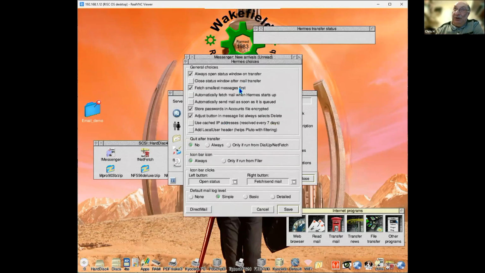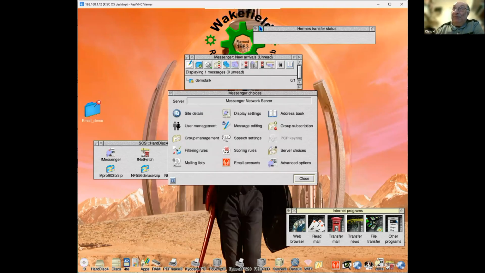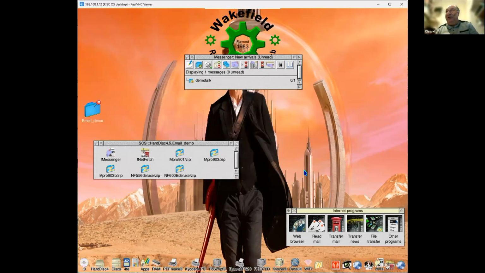You can turn that off. Where is it? Yeah, that one. That thing. So you have all those options. If you really want to have it, you can have it turned on. So you've got a lot of control, a lot of power in there. Pluto and anti-spam have one way. This is another way of doing it. There's a lot of flexibility in there, and I've used it for years and years and years.